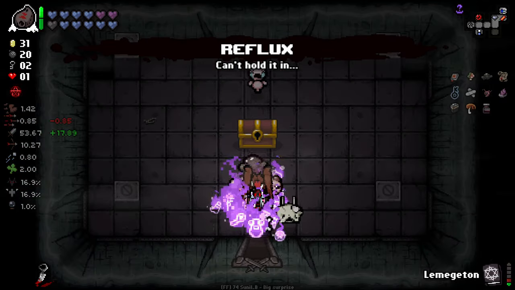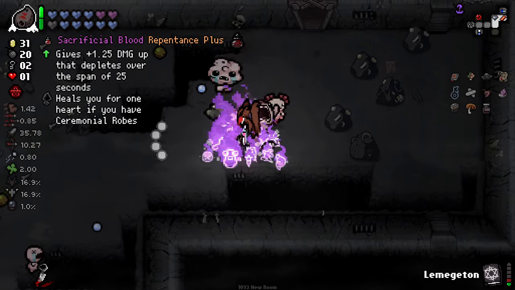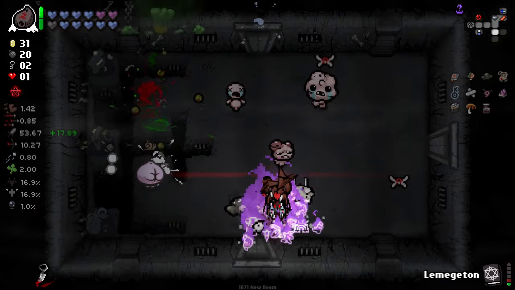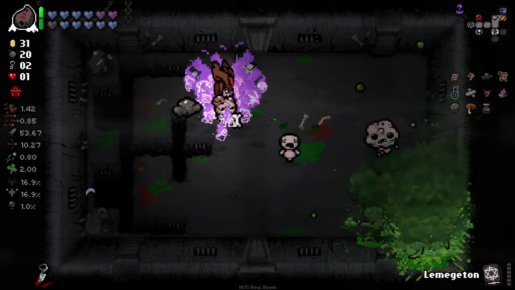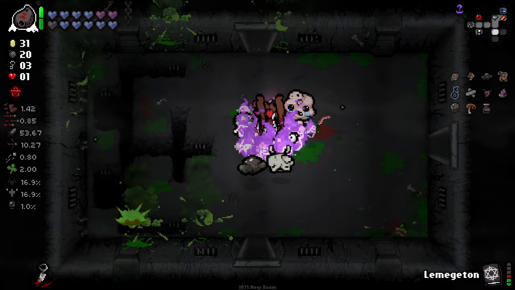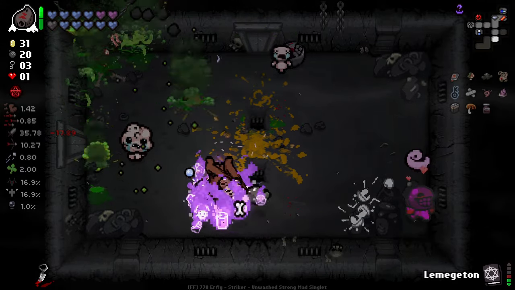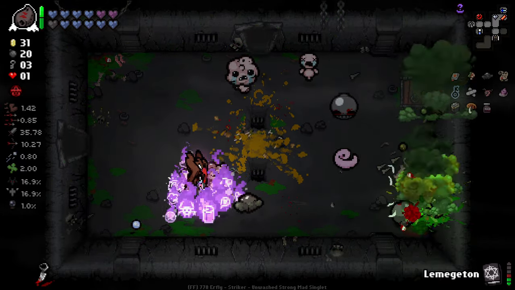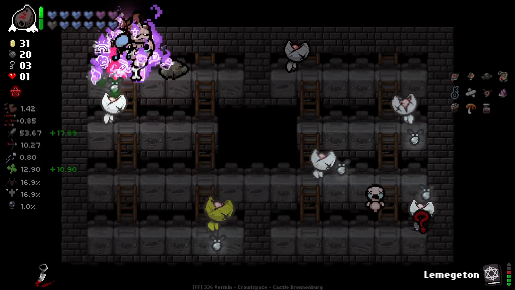Intriguing, isn't it? Reflux. Oh god, we just lowered our fire rate by a ton. Actually, that's not too bad, to be honest. I need flight so I can get away from explosions a little easier. That would be nice. I think it might also just be that those explosions always hit the edge of the room, so they have a hard time hitting me. Yeah, look, they never hit me. That makes me a lot happier.